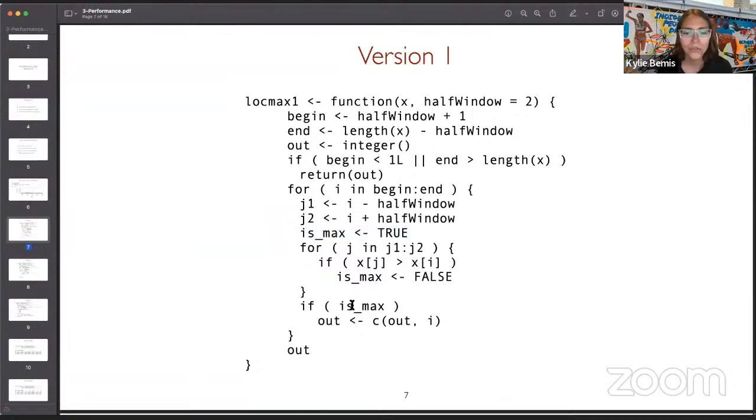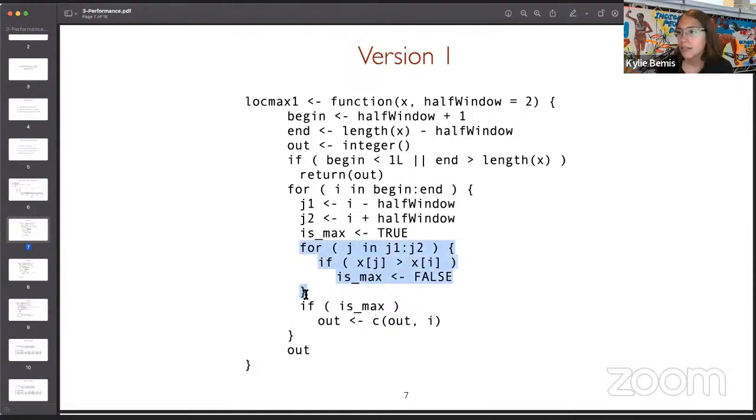Then I'm going to loop through the window, and if I find any other intensities greater than the center one that I'm inspecting, then I'm going to set isMax to false.